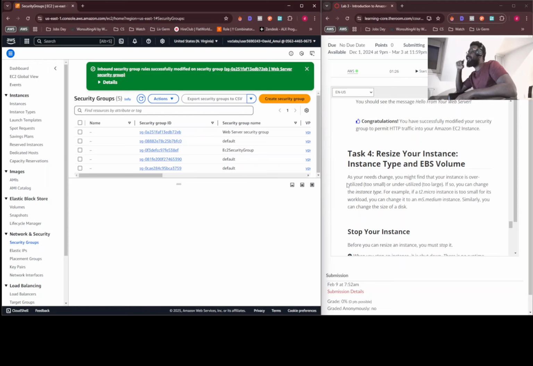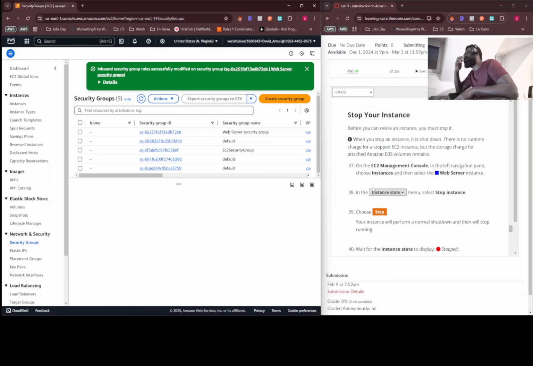As your needs change, you might find that your instance is overutilized (too small) or underutilized (too large). If so, you can change the instance type. For example, if a T2 micro instance is too small for its workload, you can change it to an M5 medium instance. Similarly, you can change the size of the disk.